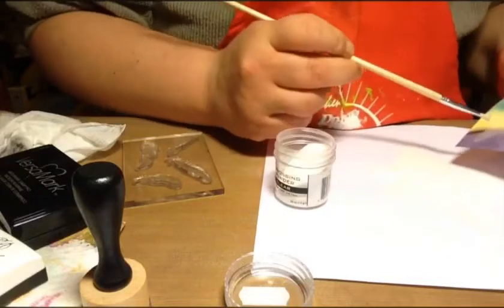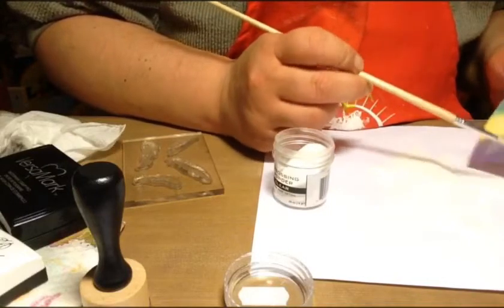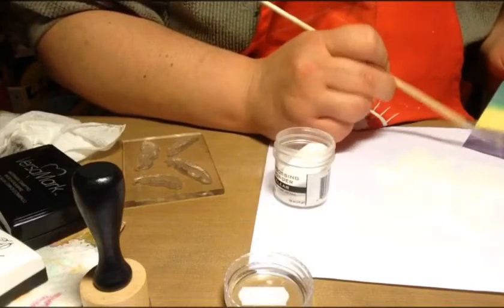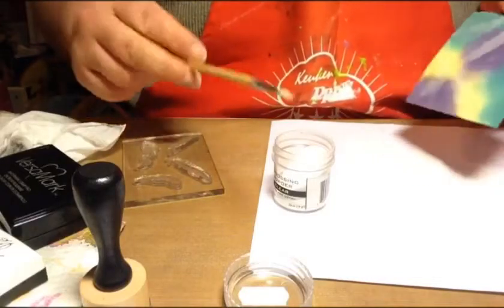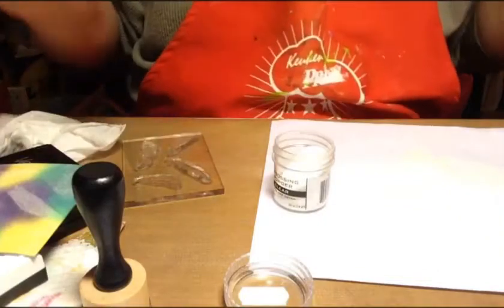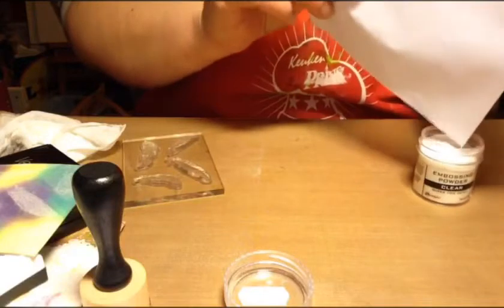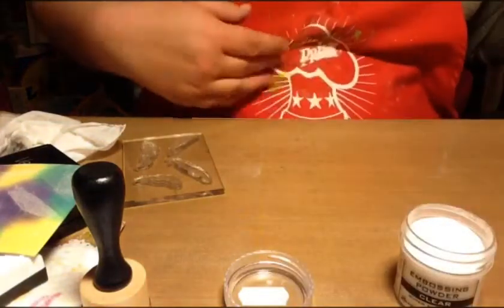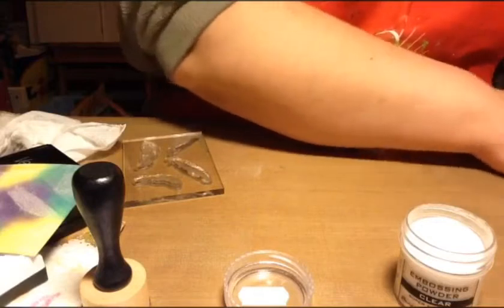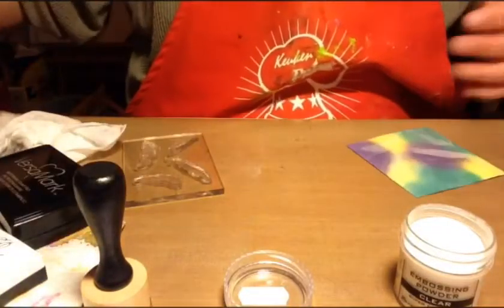You hardly can see it, so I'm trying my best. Every time I'm hitting my feathers. Okay, it's well enough. Oh my. There's been a lot of spilling. Well, that happens sometimes. So now I'm going to heat this up.